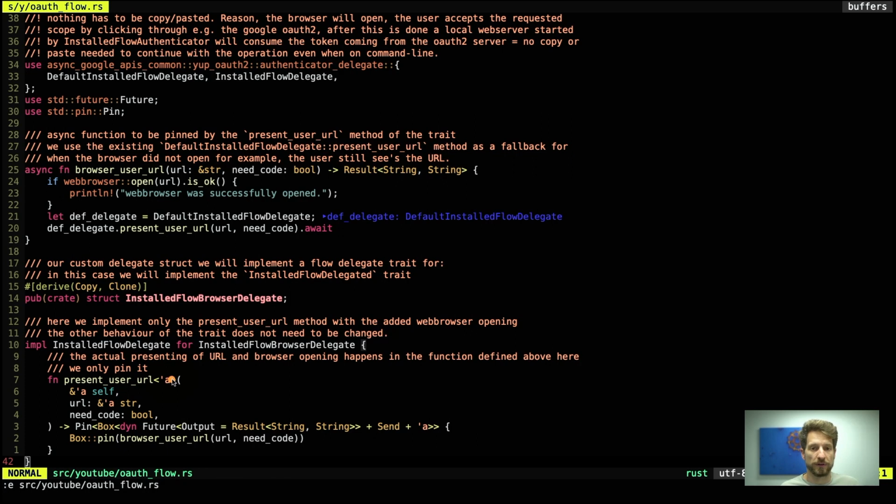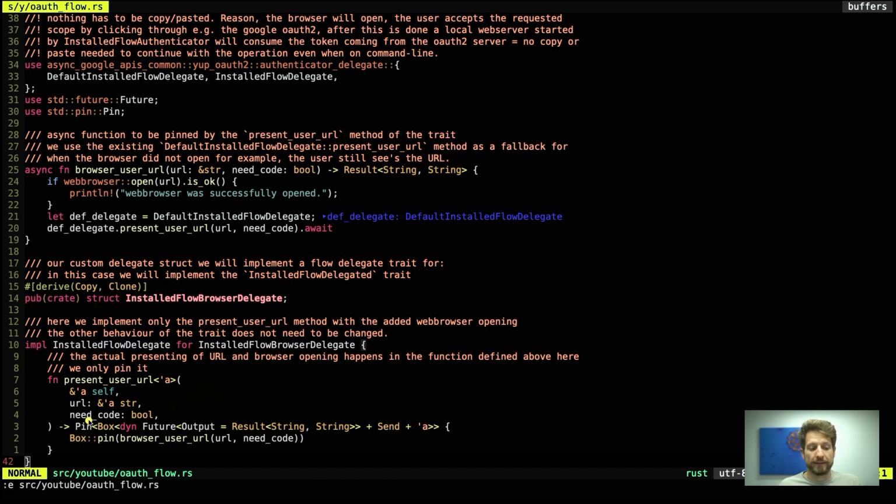We can do that because there are already default implementations for all the methods of this trait. But since we want to customize how this present user URL is working, we are doing the custom opening of the browser and presenting it to the user on the terminal. Since a trait does not have the possibility to directly use an async method, we have to work around this by using a pinned box that holds a future.